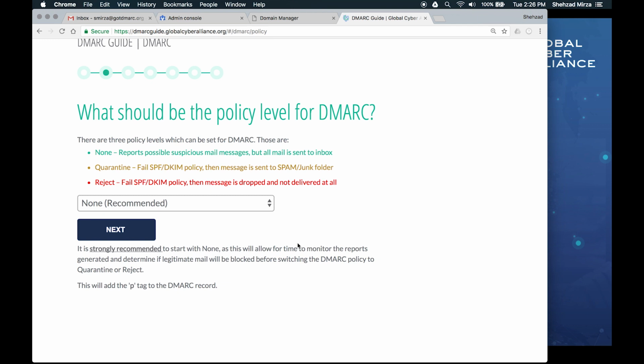You can if you choose to, but you need to still take the information from Google G Suite in order and put it into here. So again, our domain that we're using is gotdmarc.org. I'm going to click submit. It's going to check. You'll see that SPF exists. Granted, it says that DKIM does not.